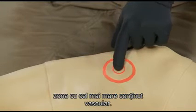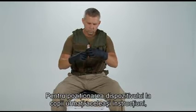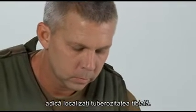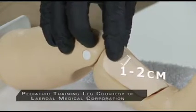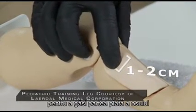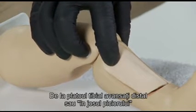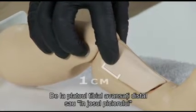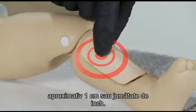the highest vascular content. For pediatric placement, find the same outset point, which is the tibial tuberosity. From the tibial tuberosity, go 1 to 2 centimeters toward the inner part of the leg to find the flat portion of bone called the tibial plateau. From the tibial plateau, go distally or down toward the foot, approximately 1 centimeter or 1/2 inch.